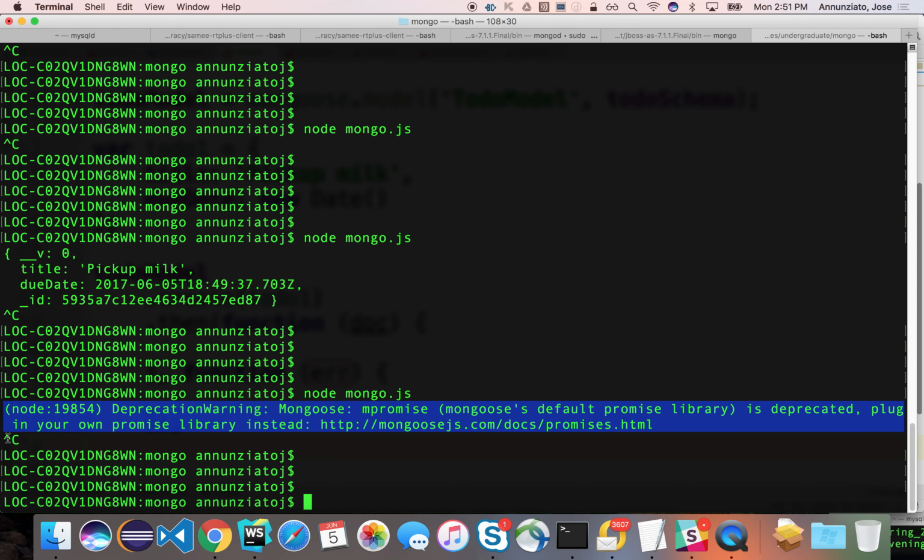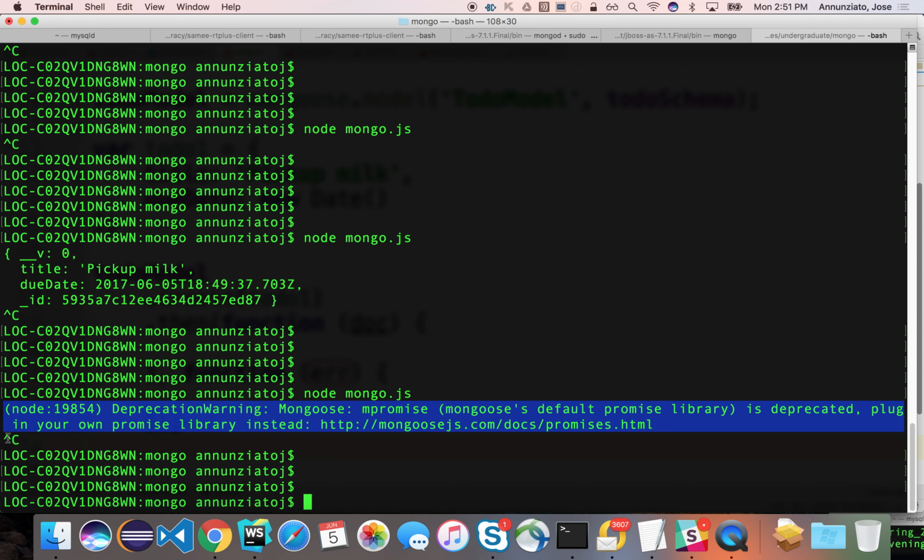So Mongoose out of the box uses a deprecated promise library, but you can provide your own library. There is a library we're going to be using in this class. It's called the Q library. There's a couple of promise libraries that can be used.